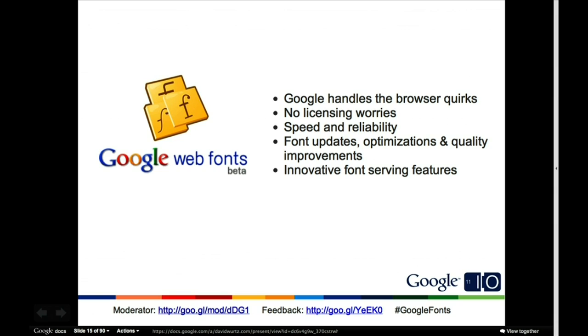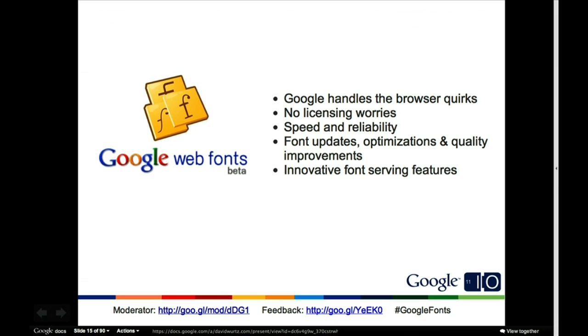We've designed a couple other advantages into Google Web Fonts. So the first thing is that Google handles the browser quirks. When your end user goes to your website or blog, we're going to sniff which browser and platform they're on. And we're going to serve exactly the CSS snippet that's required, as well as the font file that's required. And so you basically don't need to worry about it. You can have the confidence that the fonts you select from Google Web Fonts will work on all browsers going forward. Because we do this dynamically, there's actually a lot of optimizations we can have too. And Raf's going to talk a little bit about this later on.